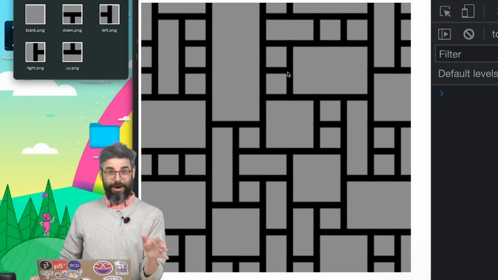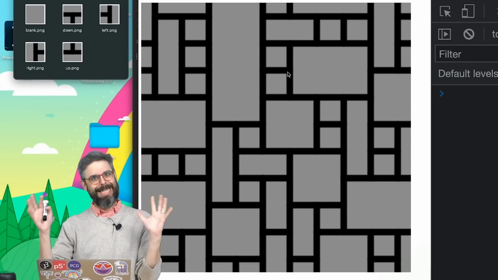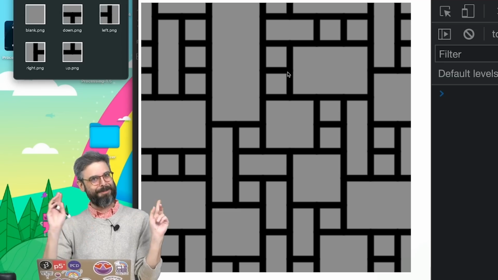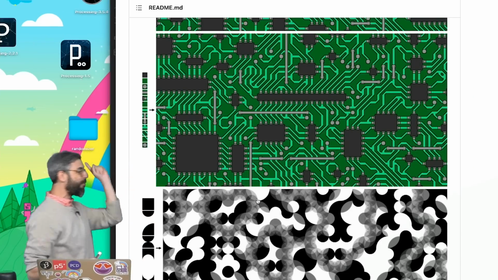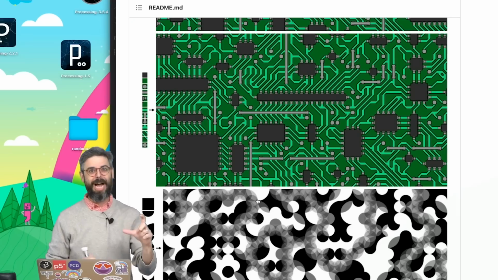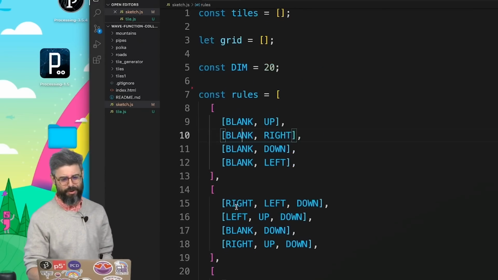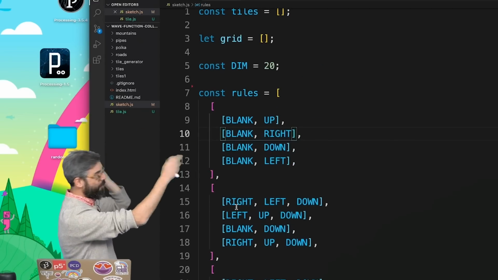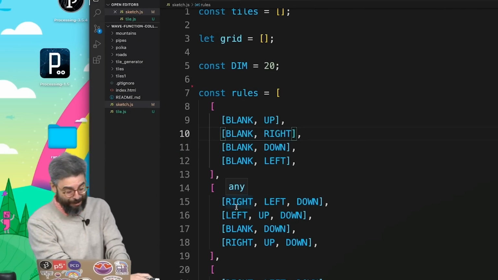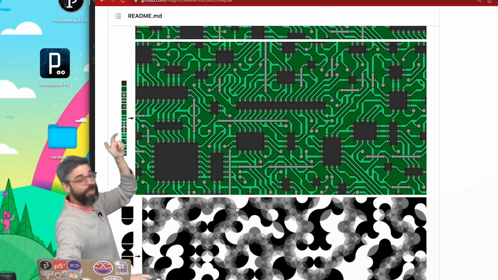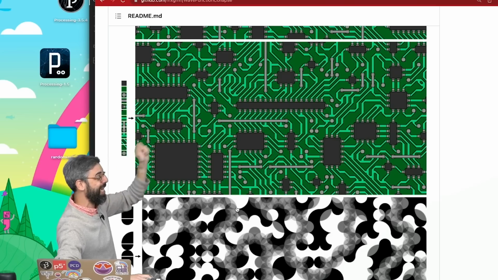I'm back a few days later, and I know you've been watching what is already a very long video about wave function collapse, and I did get to a point where I made something, which is pretty great. I'm looking at this example of this printed circuit board, seeing that there are 14 tiles there. Some of those tiles represent 4 possible rotations. Looking at the way that I've implemented this code with an element of an array for every tile with all of the possible adjacencies, I think it would be incredibly difficult for me to hard code all of the possible tiles and adjacencies for a more sophisticated pattern like this.